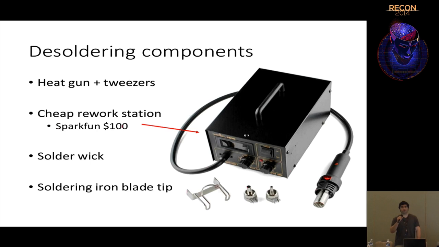Also, you can use solder wick, which is just a braided metal that you put over solder, heat it up, and then it basically acts like a sponge and takes the solder off. Also, if you want to take all of the sides, like one side of a chip, off at once, you use a blade tip on a soldering iron, hit all of the contacts at once, wait till you hit reflow, and then just yank it off.